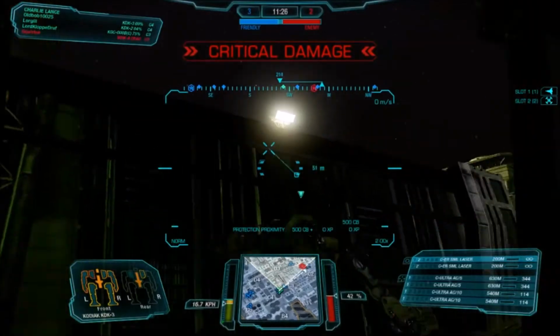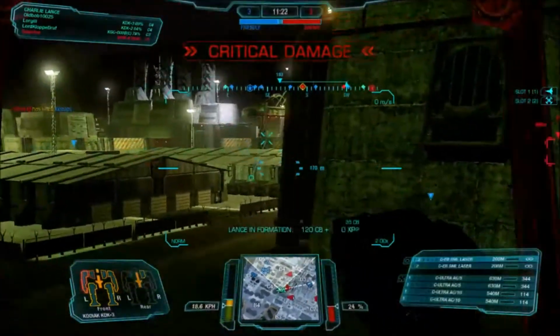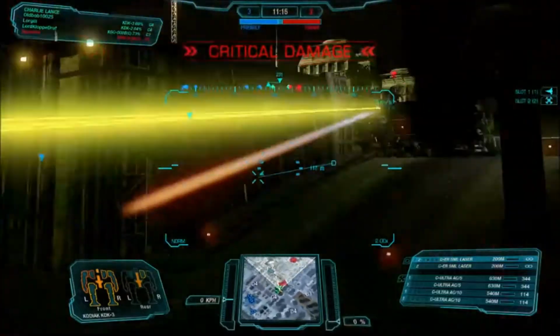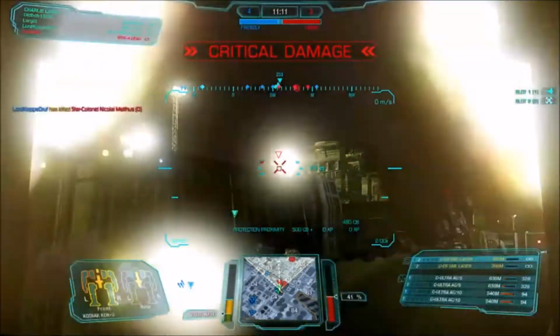Number 5, the maps. The maps are pretty poorly designed. Each map has pretty much choke points or different areas everybody goes to. If you don't go to those and do something different, you will pretty much lose the game. The maps just really lack vision in themselves.